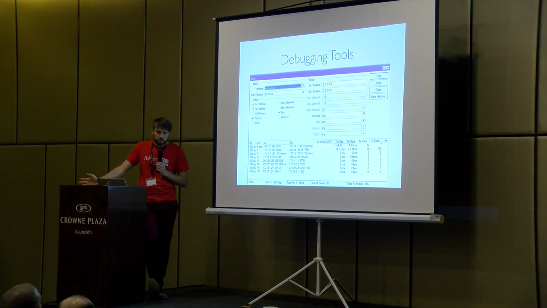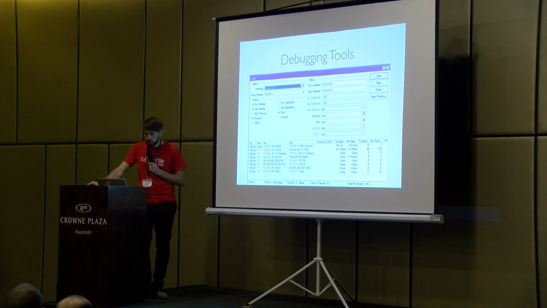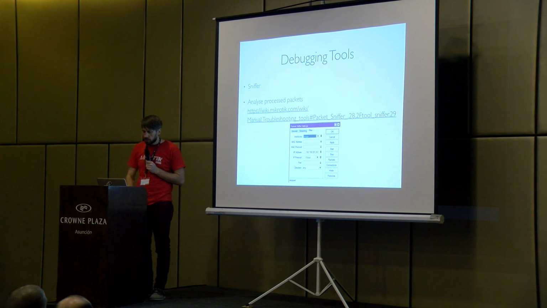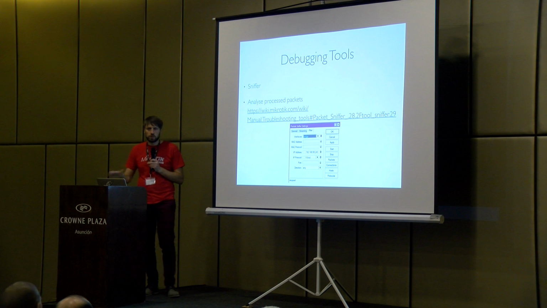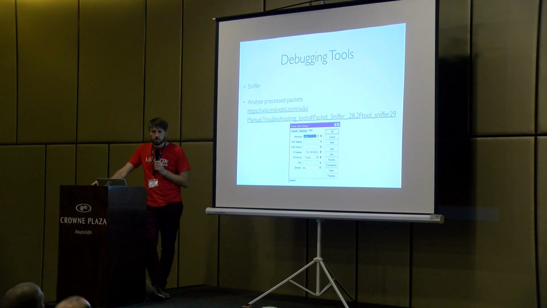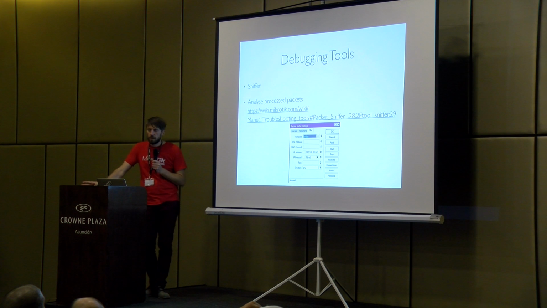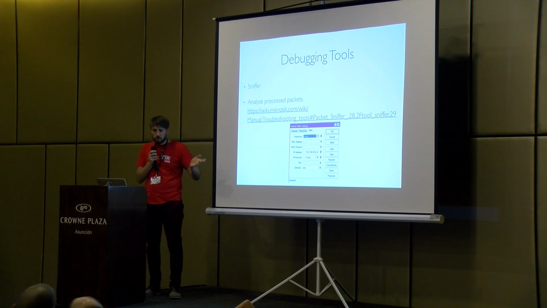So if something goes wrong and there is too much traffic on your device, the first tool you need to use is Torch. If Torch doesn't give you helpful information, you can use Sniffer. Sniffer allows you to sniff packets on a specific interface or on all interfaces, and then later you can get the Sniffer output in Wireshark and analyze what is going on with packets on your device.